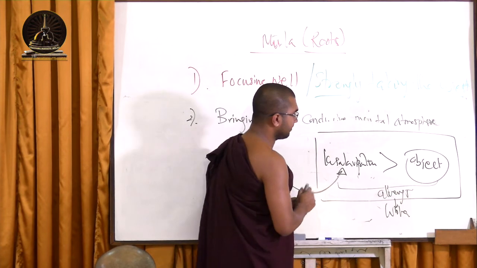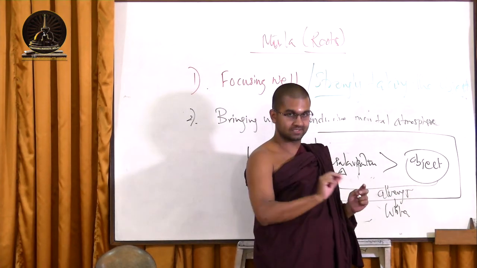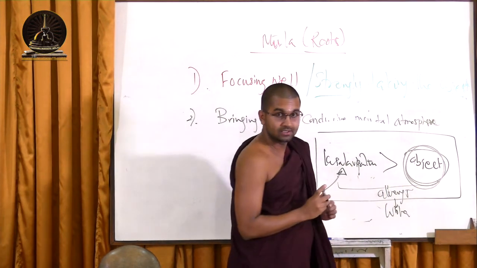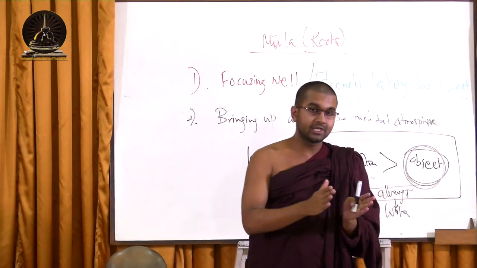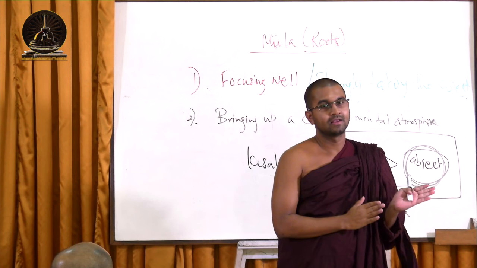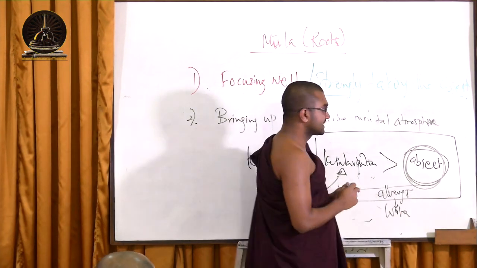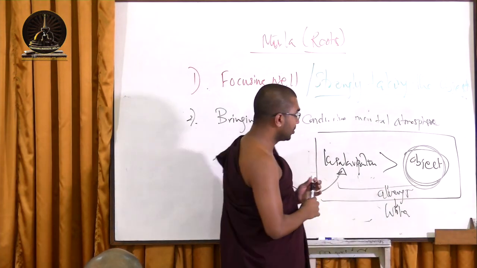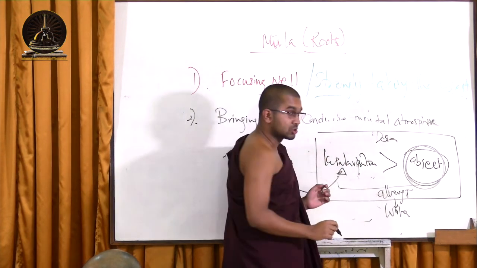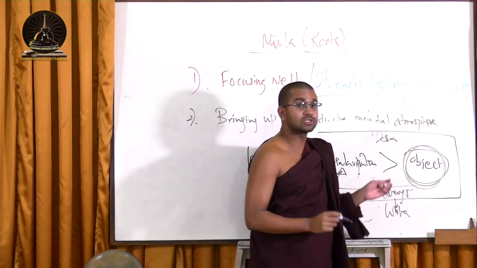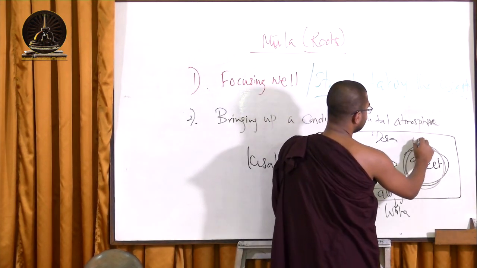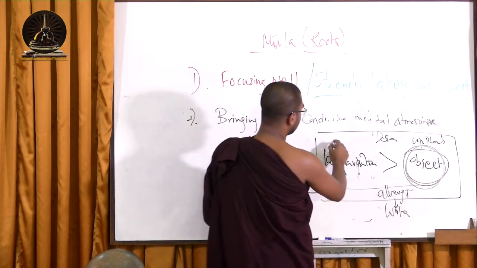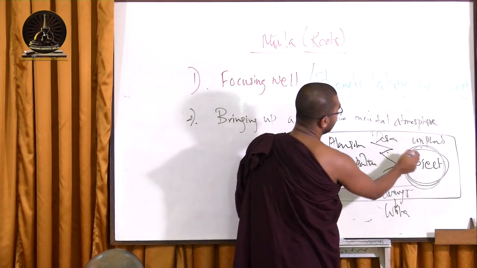As your question came, if I put your question into the traditional perspective, normally all the objects are supportive to lobha or dosa. We don't call objects supportive to kusala or akusala. We call the object supportive to lobha and dosa normally. If an object is supportive to dosa, the tradition would say this is an unpleasant object. Then if the object is unpleasant, they would call it the object taken by akusala vipaka.